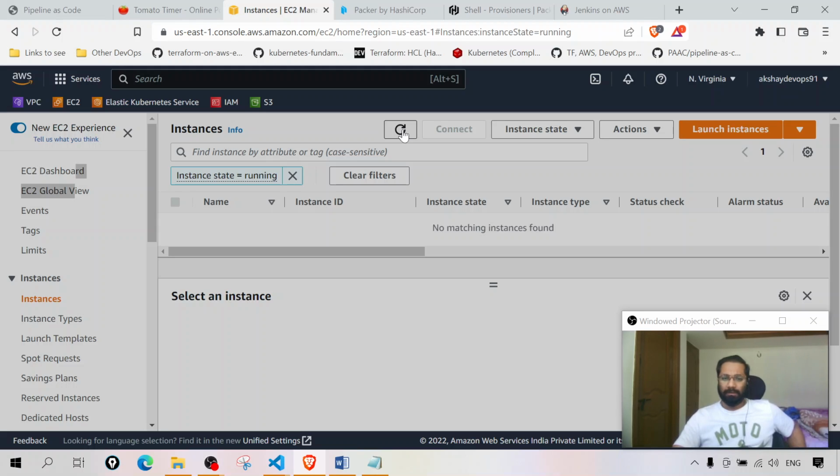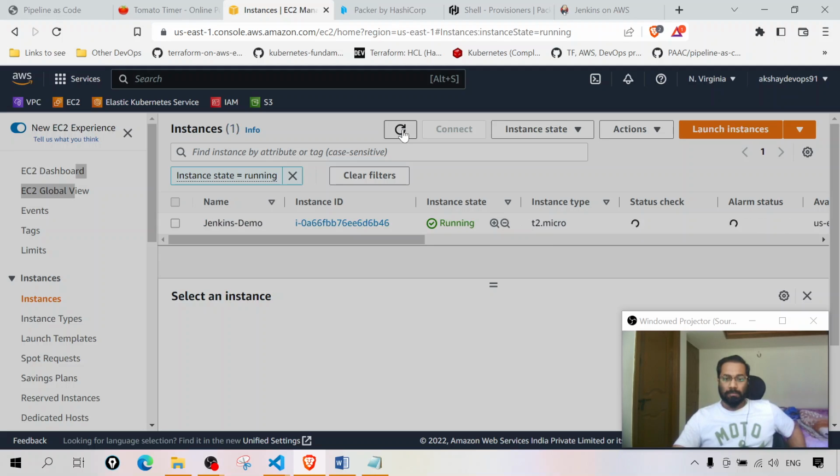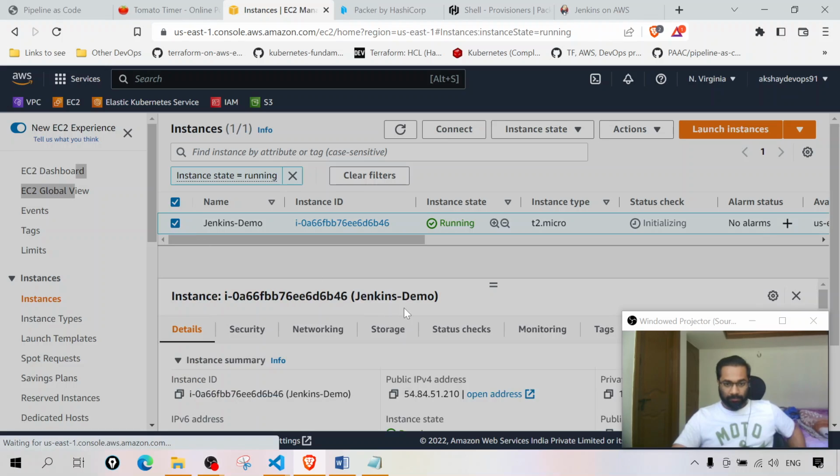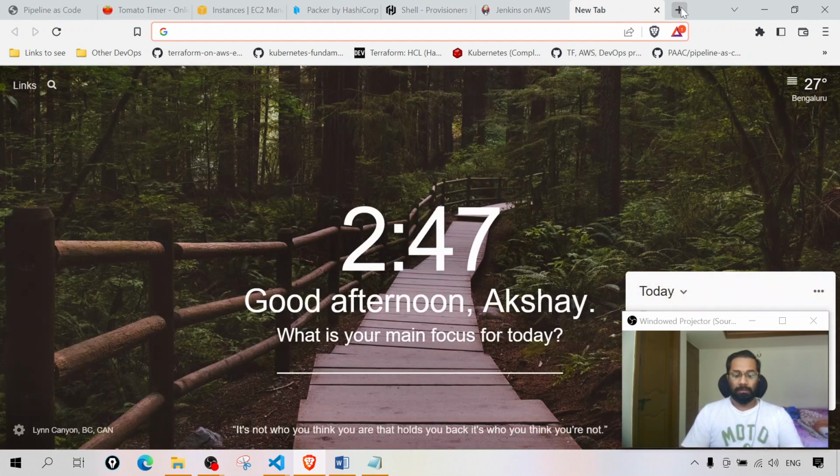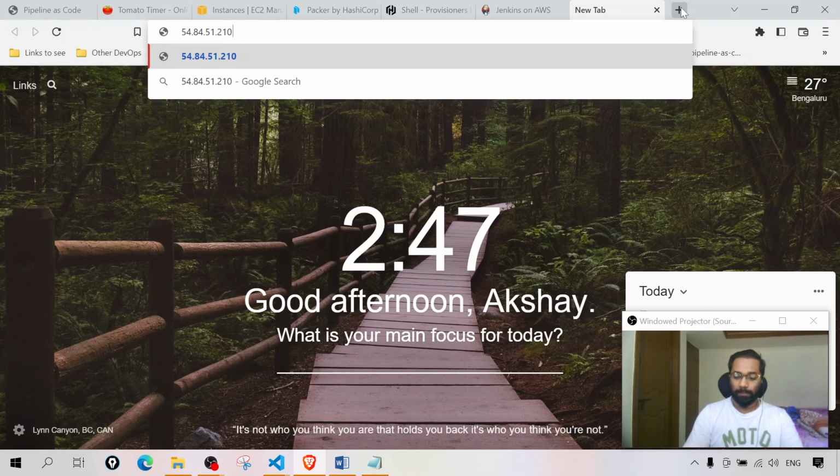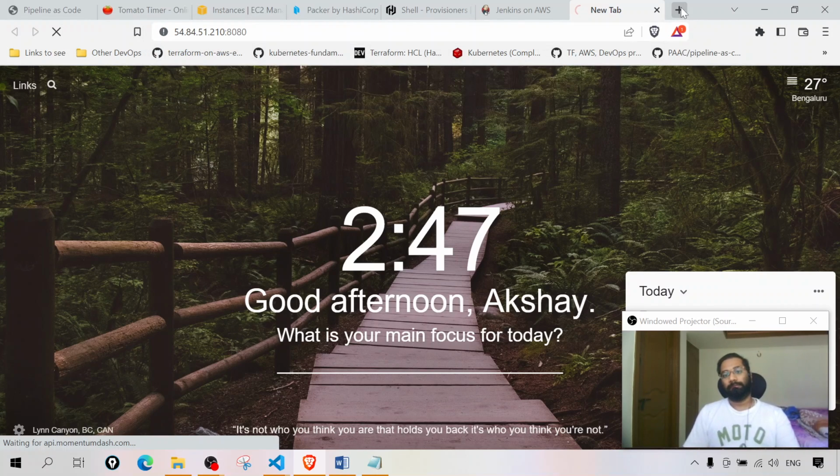Okay, I think it's taking a little longer. Yeah, there we go. So now let's take its public IP and paste it with port 8080.